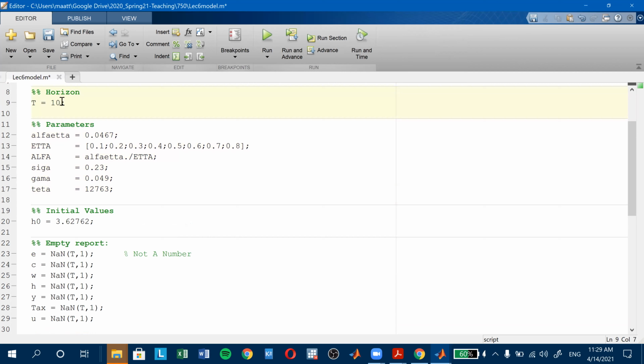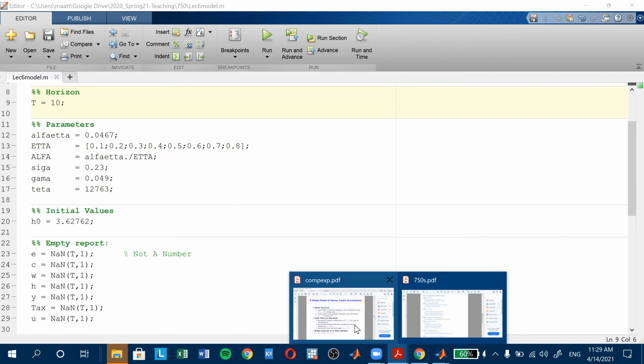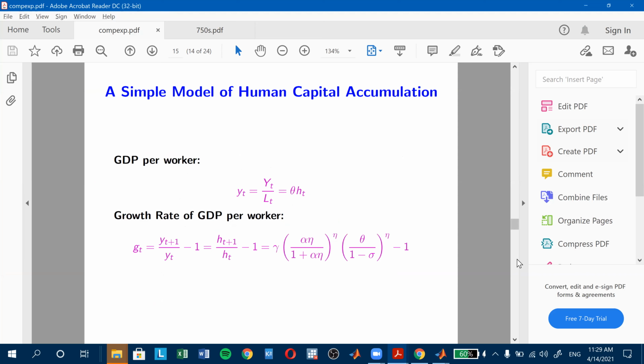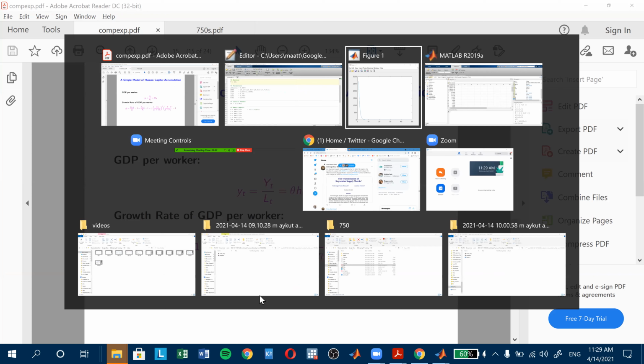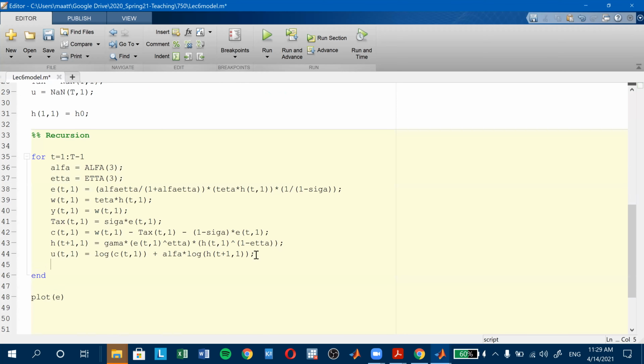Is it because of the horizon? It shouldn't be. No, it is not. I'm not surprised. I think it is the value of the growth rate. Right now I cannot see it. So the growth rate is equal to where? Where's the growth rate? So possibly the growth rate is less than 1. That's the problem. Okay, so to write the growth rate in the economy, I have to write GT.